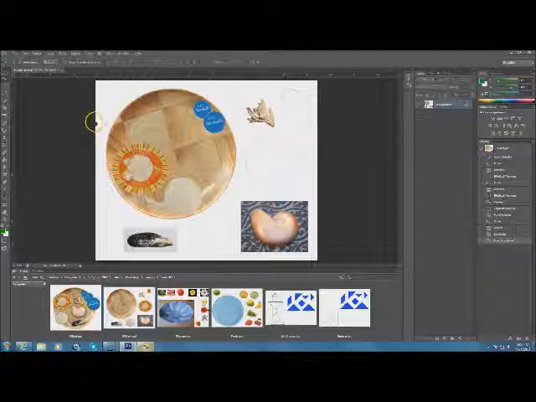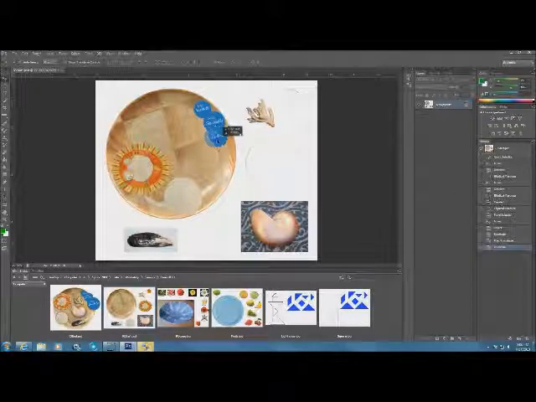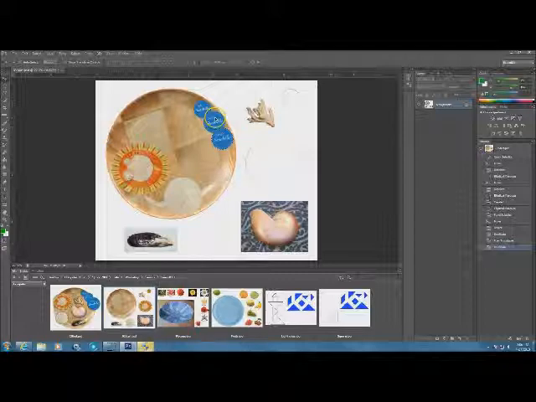We need to make another logo just like the one you've created. So press and hold your Alt key and drag down. Okay, so we have our logo, our third logo. So let's go ahead, and after you've created a duplicate, you can move it around a little bit more so it's not overlapping completely. You still want them overlapping, but not to the point where it's covering up part of Sally's seashells.